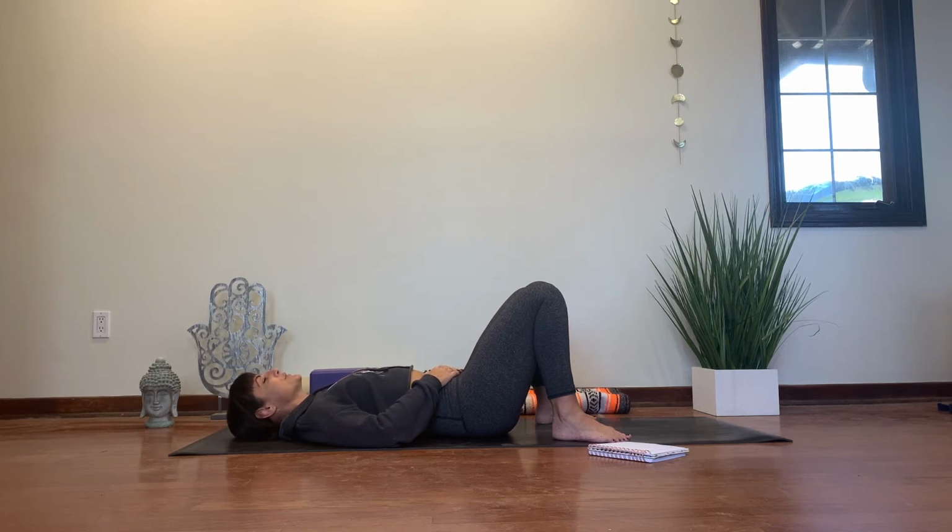Inhale through the nose. Out your mouth as you exhale. And then once more, inhale through the nose. And out your mouth as you exhale.